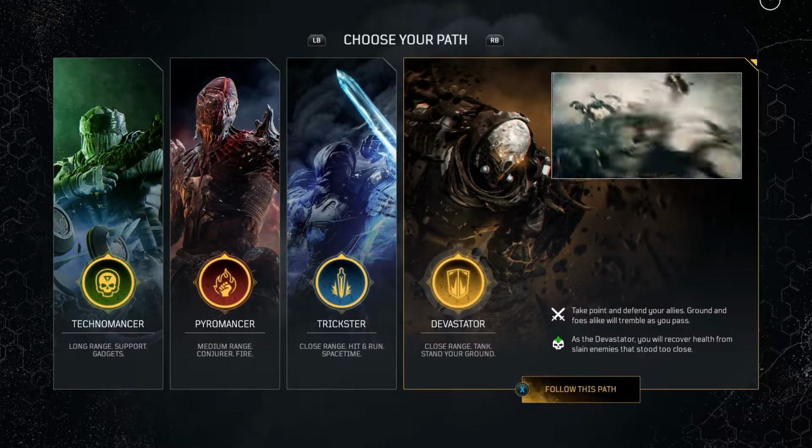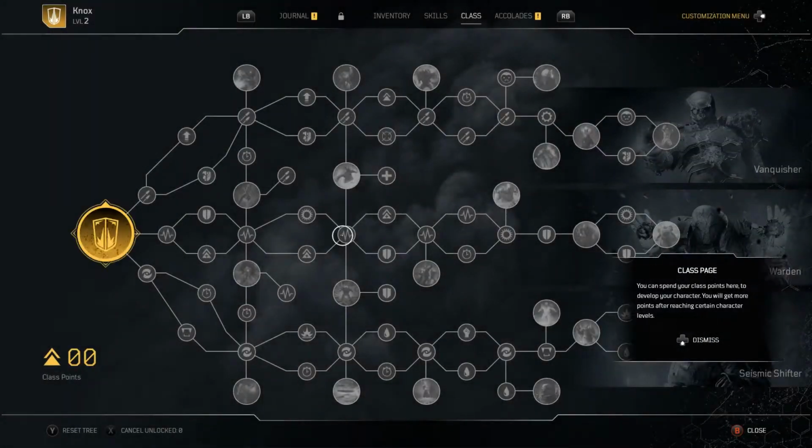Each class has a skill tree with 3 different paths that you can take to tweak these play styles as well. And if you start down one path, you can also go down another if you want to work your way down more than one at a time.